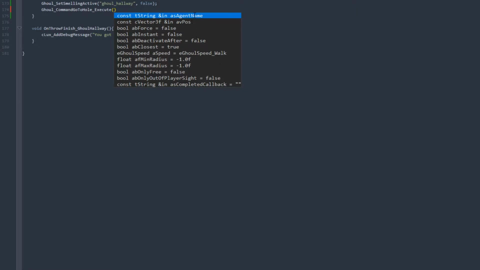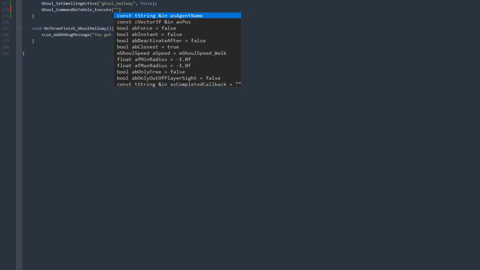So technically we only need to put the first two values here, but we're going to put the whole thing just to go through what every variable does, and you can choose how many of the variables you want to provide. If you're new to scripting or programming in general, you can't just skip variables and say you want to do this one and this one. You have to do them all in order. So if you wanted to set equal speed, you'll need to do all the previous ones in that order as well. So it does help to know all the variables that you need here. Let's go ahead and start filling this in.